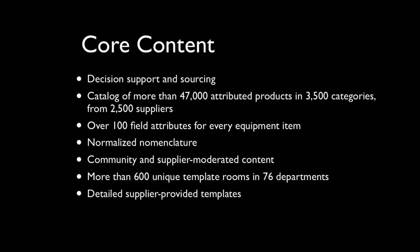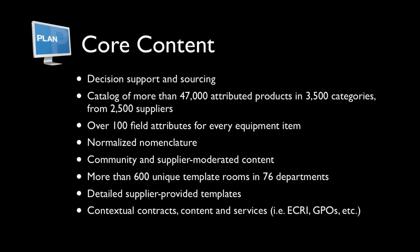That is a very strong number, and it may actually seem understated, but that is 15 years of solid research and collaboration with the Atania community to build up 47,000 very solid records for our clients to use. What's also important to note about Atania is that we actually normalize that data. We have a standardized nomenclature. Our customers can customize it and create some custom labels, but for the most part, that normalization is what allows our tool to quickly aggregate and summarize and report out information that's being planned on the project in order to make larger scale strategic decisions.